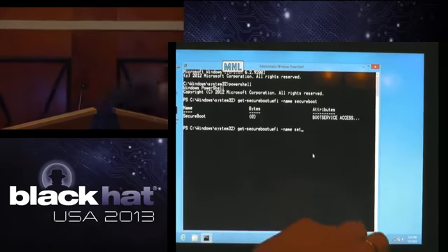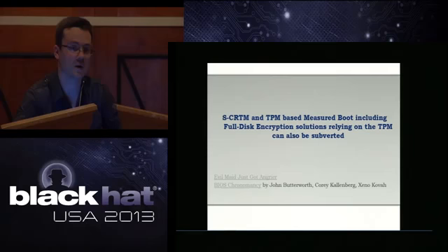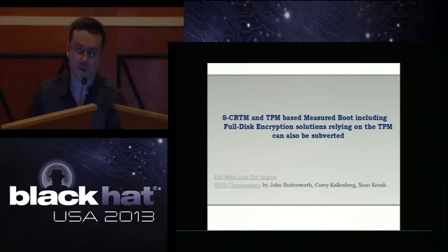So anyway, sorry, I'm switching. So bypassing secure boot when the UEFI firmware is not adequately protected is not the only one of your worries. The static core root of trust used for TCG measured boot and full disk encryption solutions that rely on the TPM, they are also bypassed, right? They are also broken. So here's a couple of papers on that topic that Evil made that compromises full disk encryption solutions with TPM.